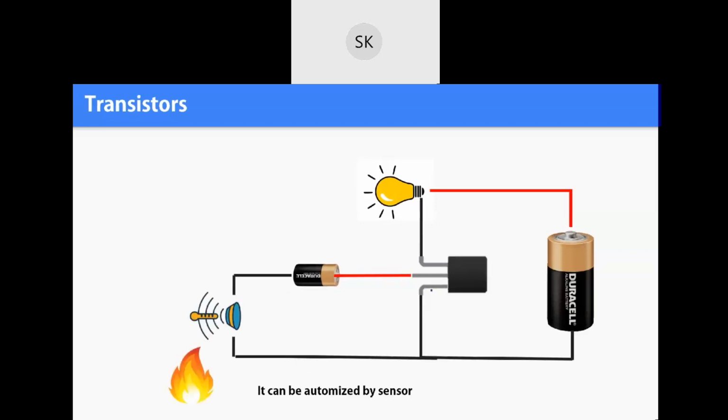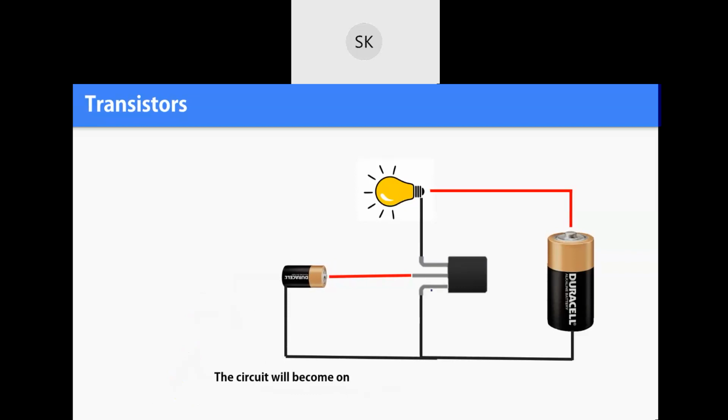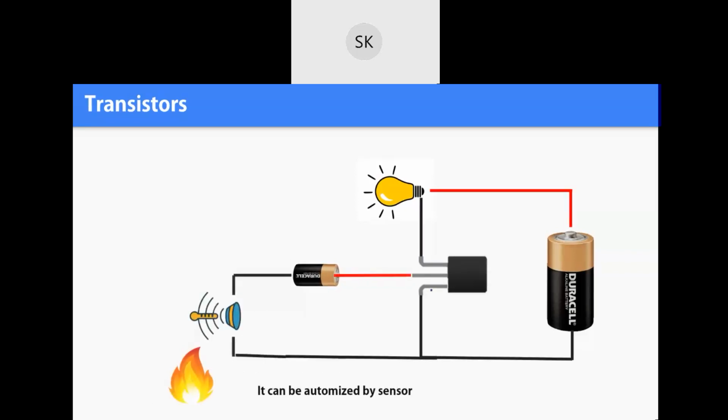Okay, we have seen that in this circuit, we can embed a sensor. The sensor is embedded and connected to the base terminal of the transistor. Our question is how the sensor interacts with the transistor. So the sensor changes its qualities, like it might change its resistance if it is a resistive sensor. It also changes capacitance and also inductance depending on the type of sensor. So when the sensor changes its physical properties, there is a flow of current in the circuit.